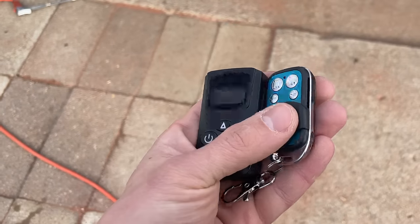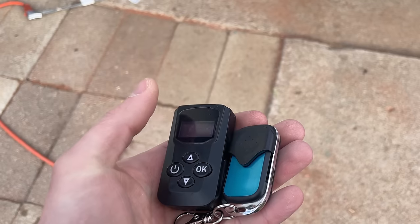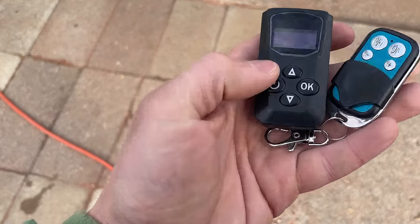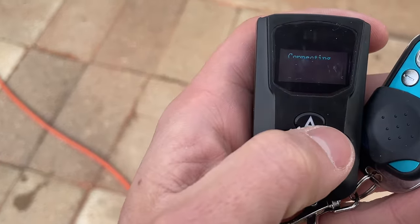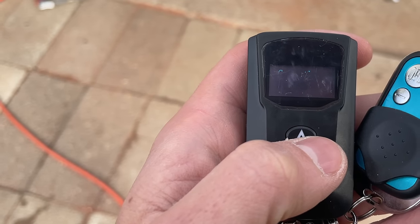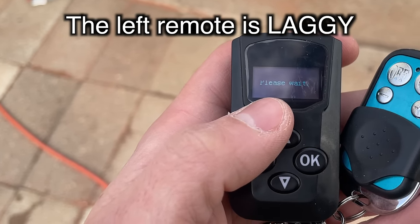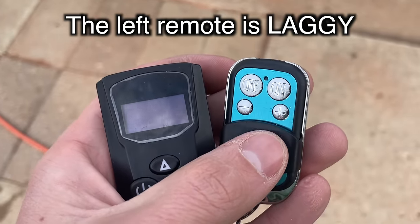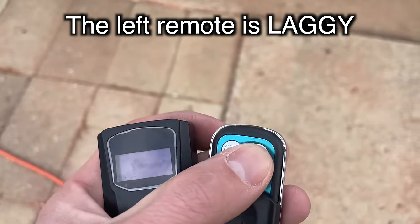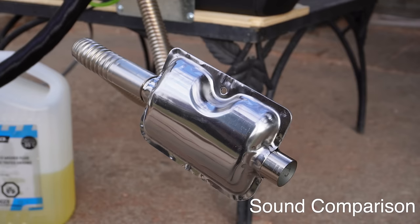So you might be wondering why I prefer this remote on the right, and there's actually a lot of reasons for that. One is that you can put it in your pocket, you can put it on your keychain, and you don't accidentally press a button. Also, in my experience, this thing has much better range than this. And the one on the left is cool because it's supposedly two-way communication, but you spend a lot of time looking at this screen. And sure, eventually it'll tell you if the heater is on or not, whereas this, you're just kind of flying blind, but you kind of get a sense of how much range you have, and then you press the on button like 15 times, and there's no disadvantage to hitting the on button a bunch.